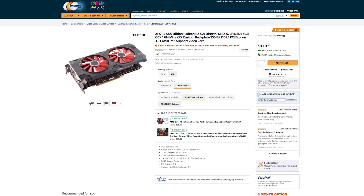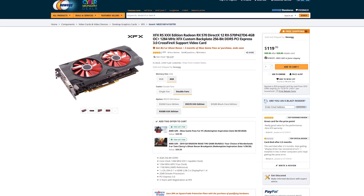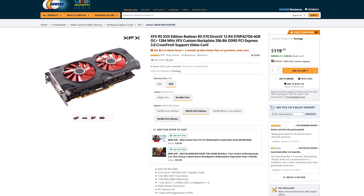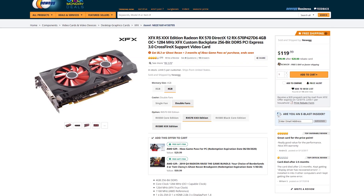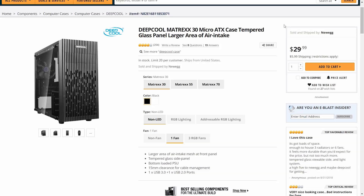The deal of the day in my mind is the RX 570 — a four-gigabyte card for just $100 after a $20 rebate right now on Newegg. This is a fantastic way to get into 1080p gaming; you really can't beat the price-to-performance on the new market at $100 for an RX 570. In fact, you don't really see them much cheaper even on used markets like eBay, so this is a great new value for a graphics card and a great way to get into PC gaming.